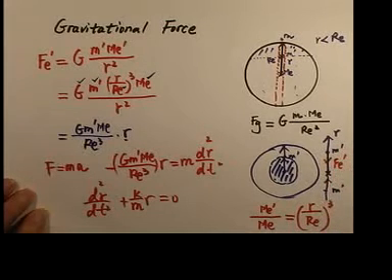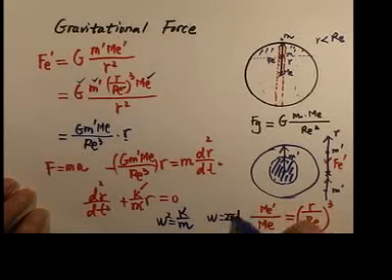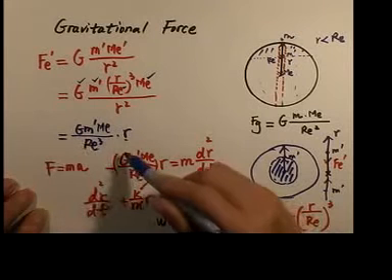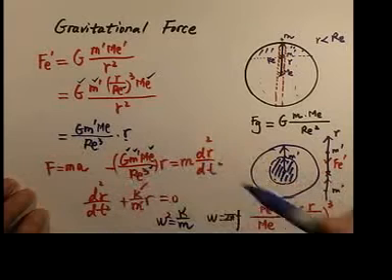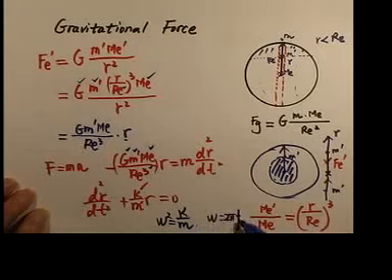And we can find the period of oscillation from the constant here, because according to what we learned from simple harmonic motion, omega squared equals k over m, and omega is defined as 2 pi f, and 1 over f is T, that is the period. So as a matter of fact, if we know all the constants here, we can find omega. If we find omega, we find the frequency. That frequency is the frequency of oscillation, and we can find the period. It is roughly around 84 minutes for a round trip.